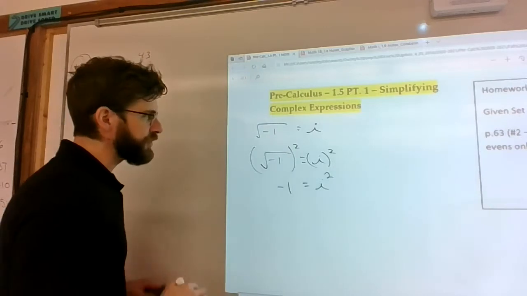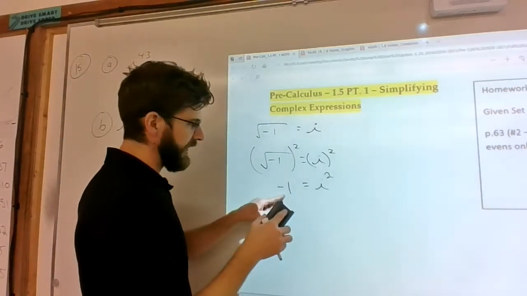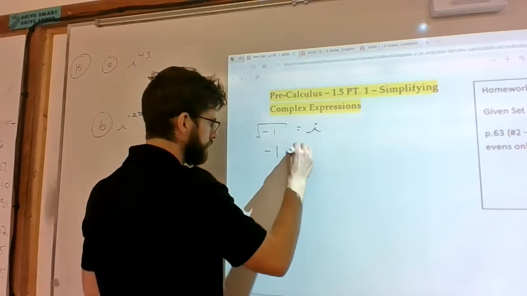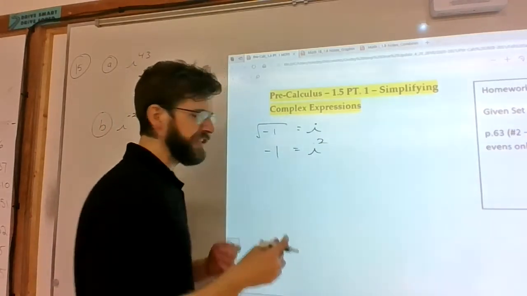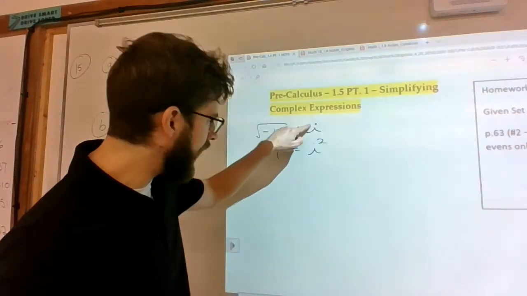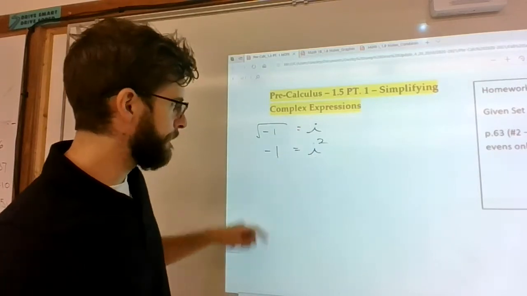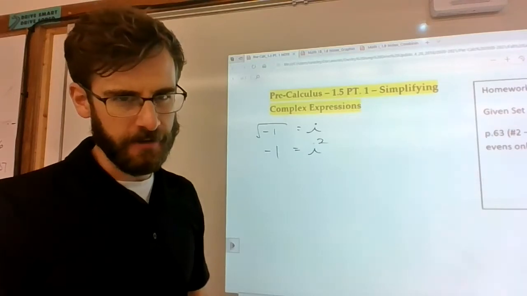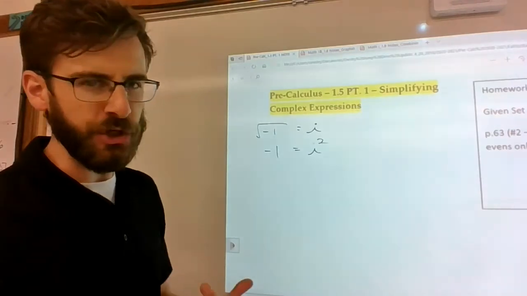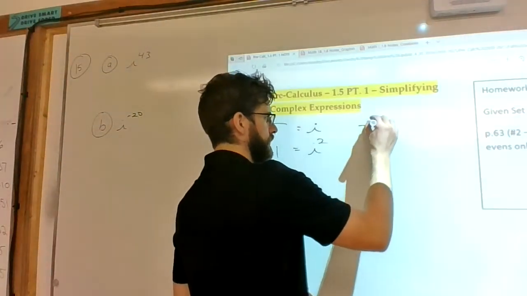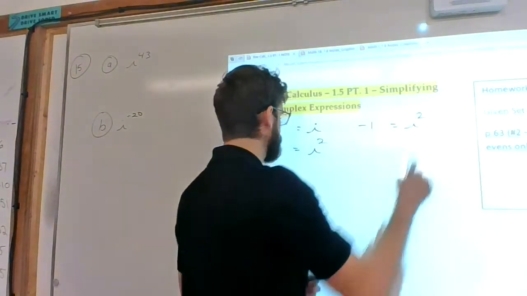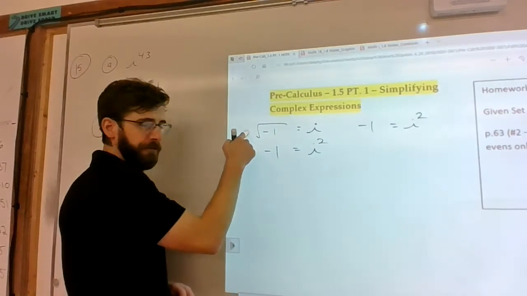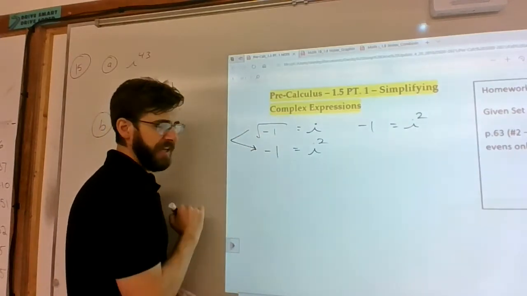So we squared both sides, and we got -1 equals i squared. So this is interesting. It's giving us sort of a setup for i and i squared. What about all other multiples of i? So let's say that we had an i cubed. So this is your previous true statement. So this one's our first true statement. This one's our second true statement.